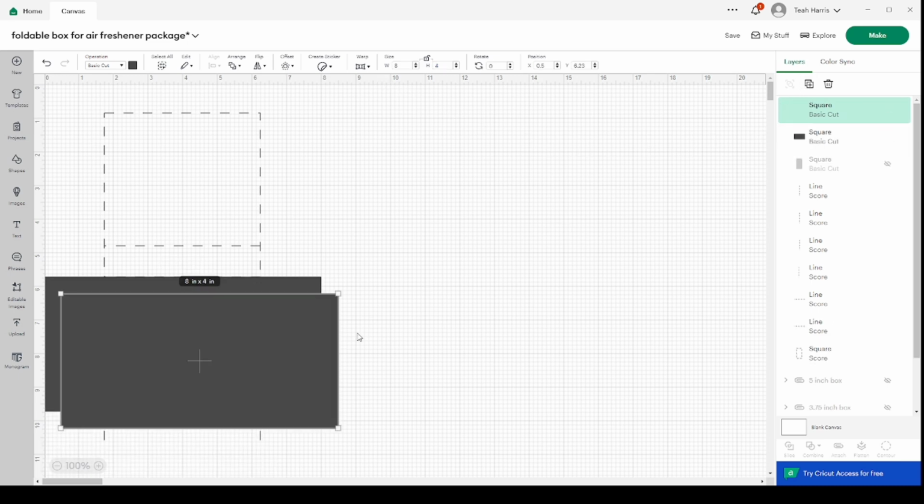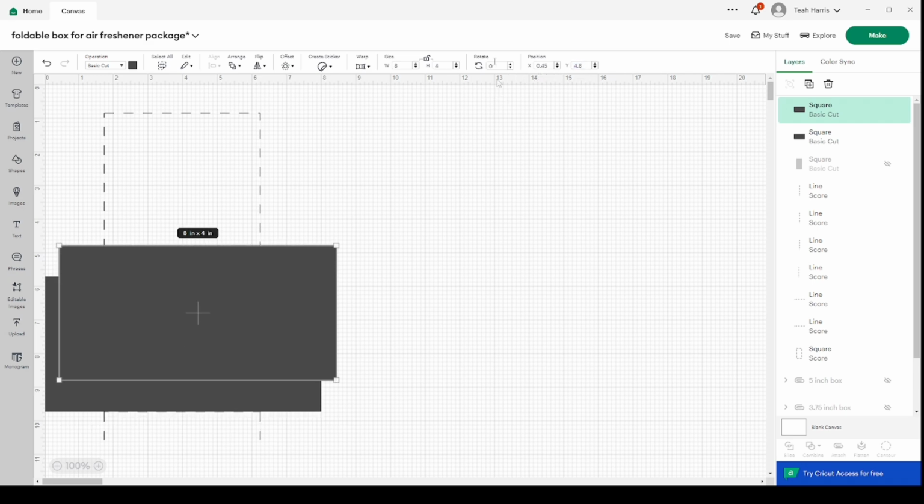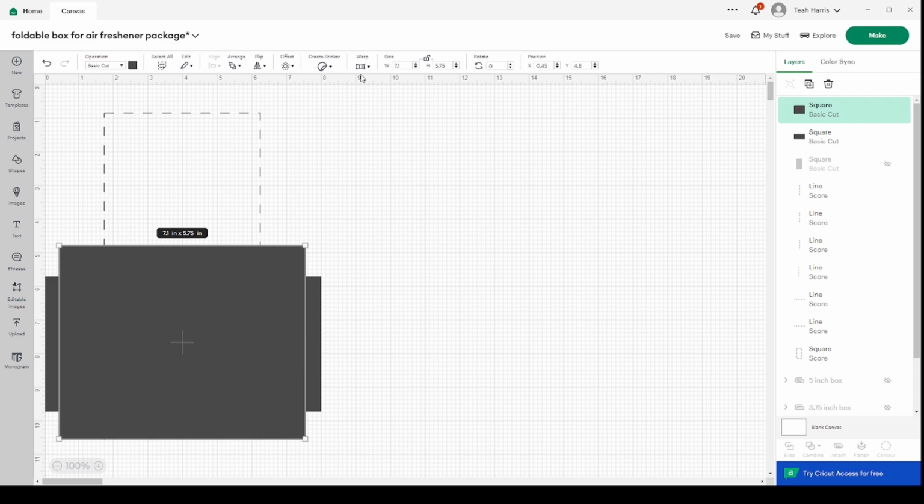So we're going to duplicate this shape now and position this shape at 0.45 and the Y at 4.8. The width is going to turn to 7.1 and the height is going to turn to 5.75, I think. Yep.